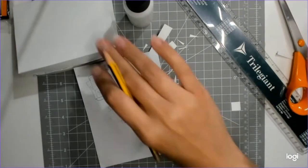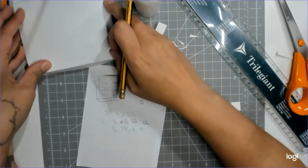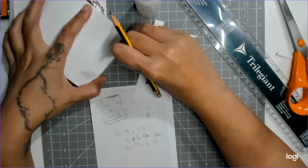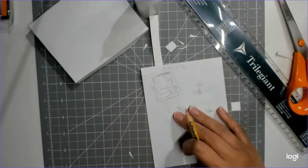If I choose to keep with the 1/2 inch gussets, which I don't know, that's kind of a tight squeeze. So let me figure it out with 1 inch.